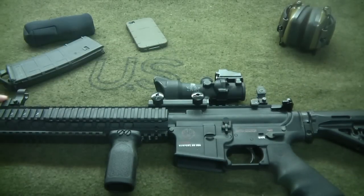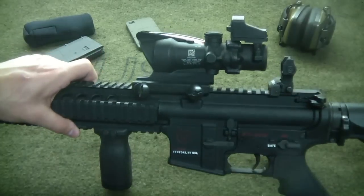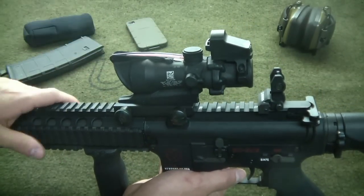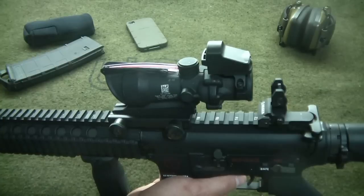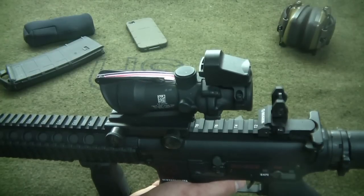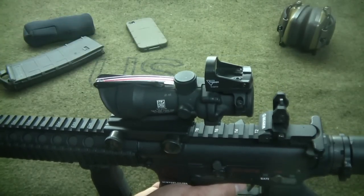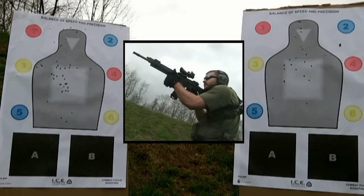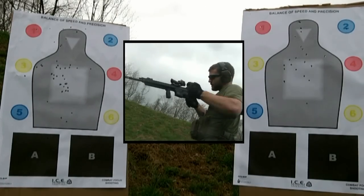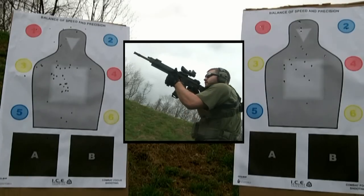Again, as I covered in the field, the Troy flip-up battle sights did come standard. Obviously, Trijicons do not, unfortunately. This is a Trijicon ACOG. It's 4x32 with a mounted red dot. It's a very good sight for transitioning between short to long distances very quickly. Obviously, with any red dot sight, you do need to practice your holdover at different distances to figure out where you're going to be hitting on paper. It's an easy way to do that just by practicing at the range.